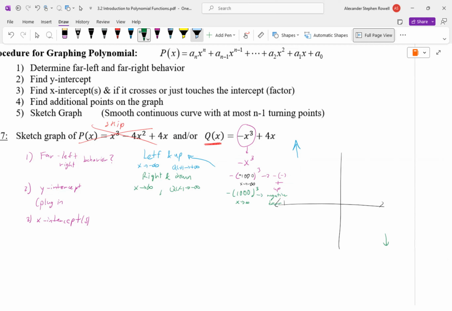Okay, here's another way that would be even shorter. Think of the easiest odd exponent function. What's the easiest odd exponent function you think of? Y equals x to the power of 1? X to the power of 1, but keep the sign negative in front. What does that graph look like? It looks like this. So to left and up, so right and down. You can just do the analogy where this is a negative coefficient odd exponent. The easiest one with a negative coefficient and odd exponent would be negative x. So my graph will have the same end behavior as negative x.